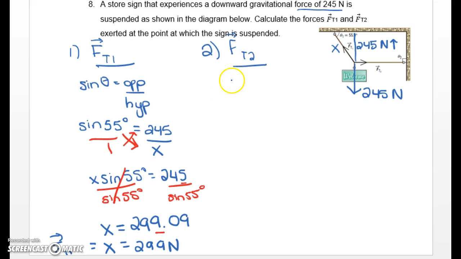Just to reiterate, the force that's pushing to the right this way is going to be equal to the force pushing to the left. And we know that's true because this sign is not moving, which means that our forces are at balance. So if we find the force that's pulling to the left from this wire, then we will know our force that's pushing to the right. In order to find this little part here, which I labeled here as y, we are going to be working with our trig ratios. We have an angle, we have our adjacent, and we have our opposite, meaning we are working with the tan ratio.